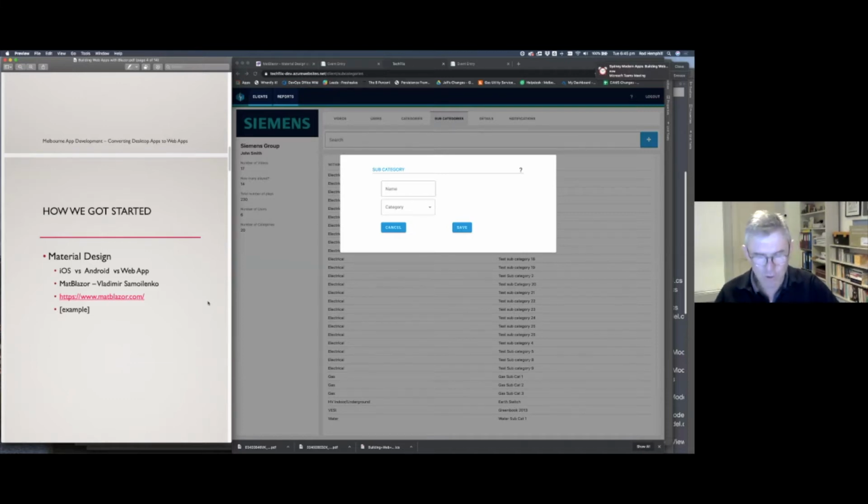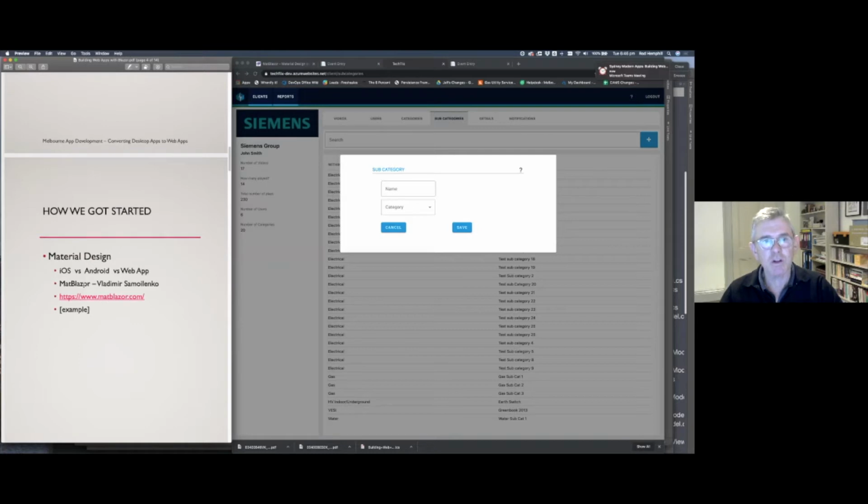What we decided to do, and this was a very fortuitous decision, was to use material design, which we were just using with our iOS and Android to get consistency across them. So we decided on material design for Blazor, and we came across this product called MatBlazor.